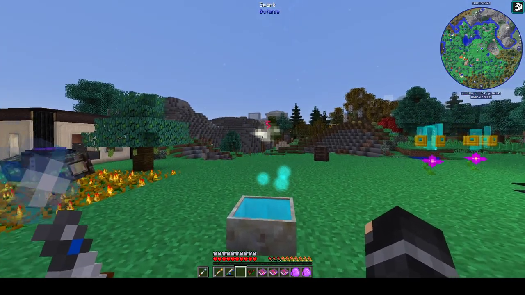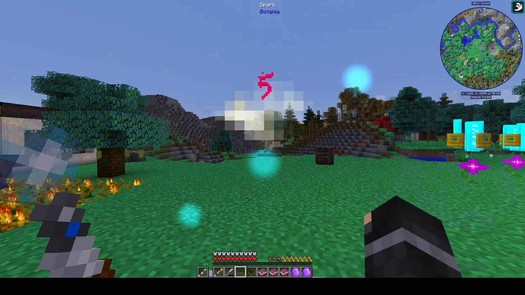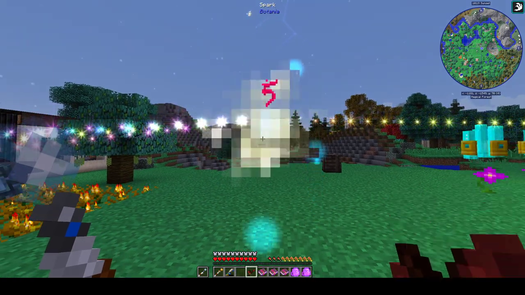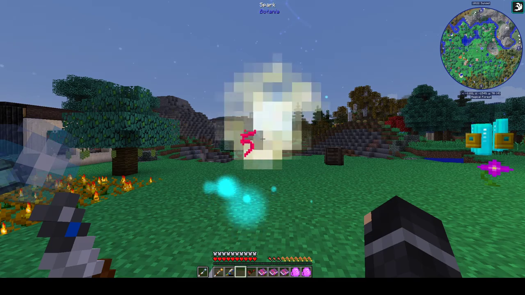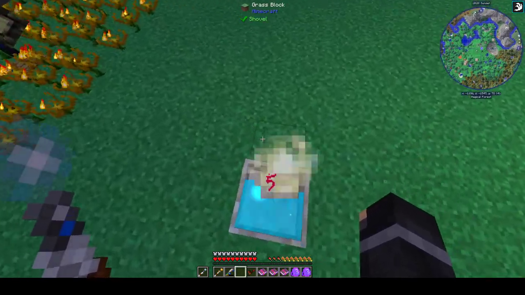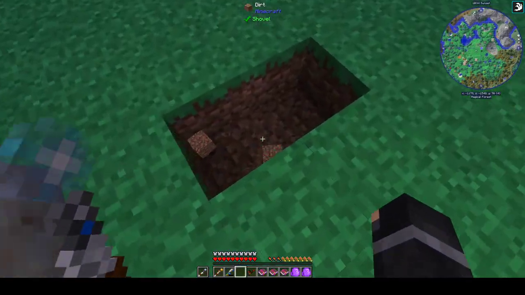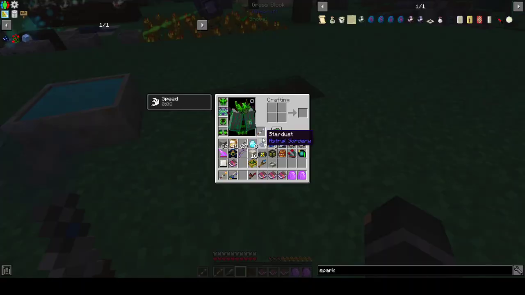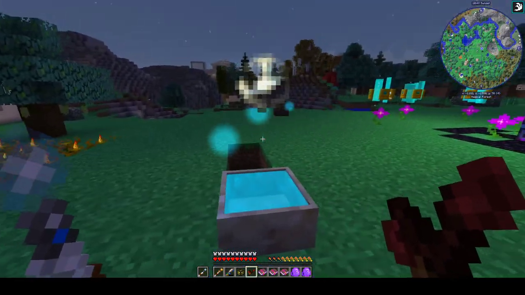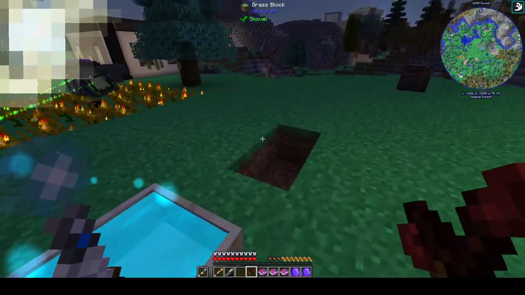Then I think... No? Can I... No, it doesn't look like it. Okay. How do I pick this up? Build something over it? I don't know. Ah, there we go. Shift right click with the Wand of the Forest to get the augment off of it.